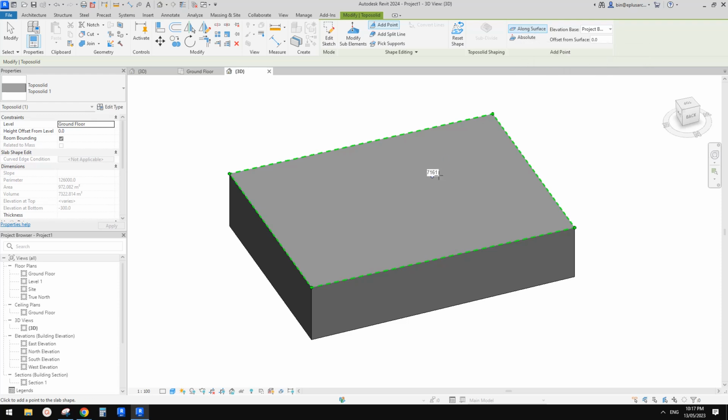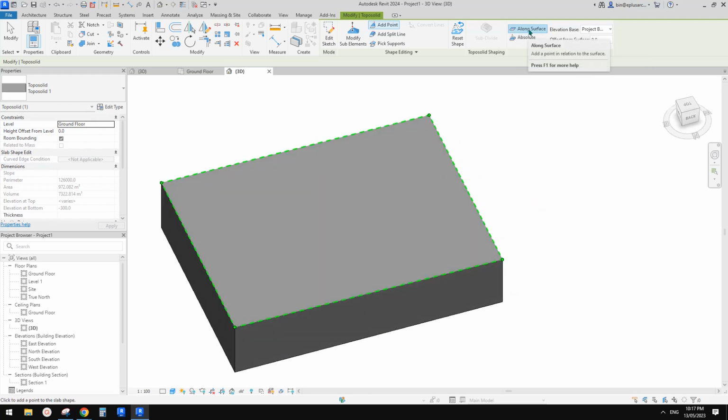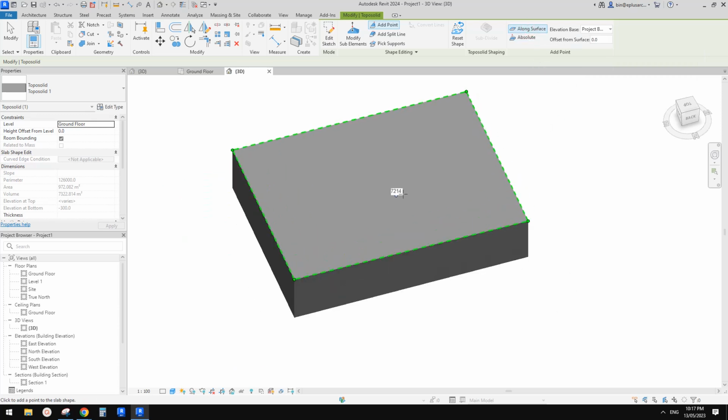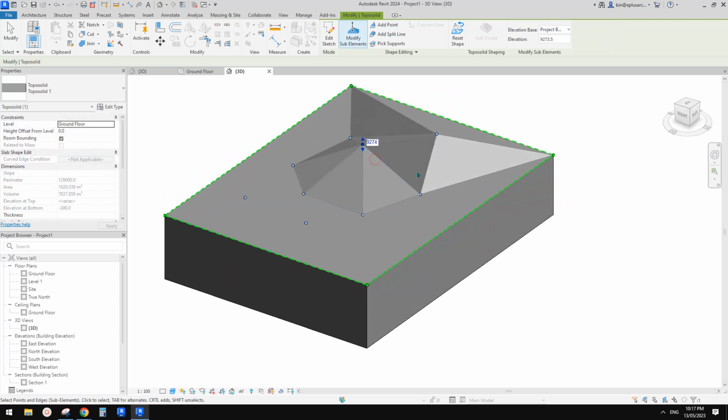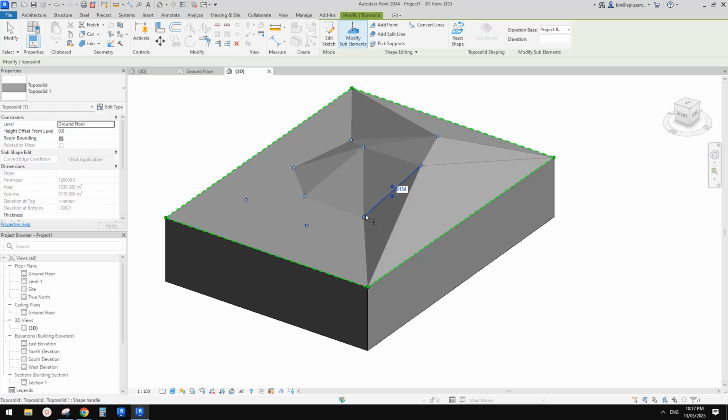Go up. Okay, and maybe at some point I'll use relative, along surface. Previously I think it was called relative, or absolute is just the elevation from the 0 point, but along surface you can directly place a point on this surface. It won't change the shape of this top solid. But after that, you can adjust the point to change the shape.